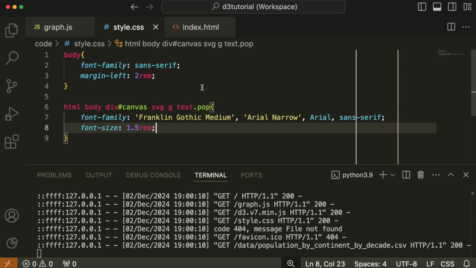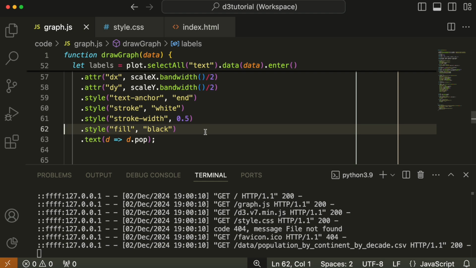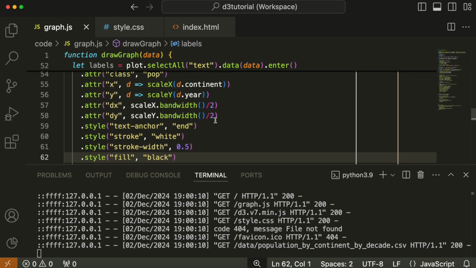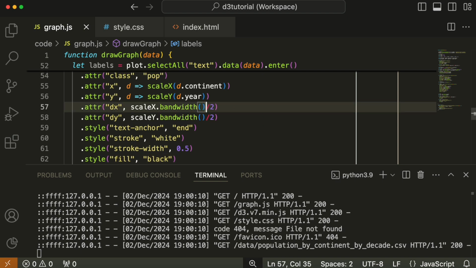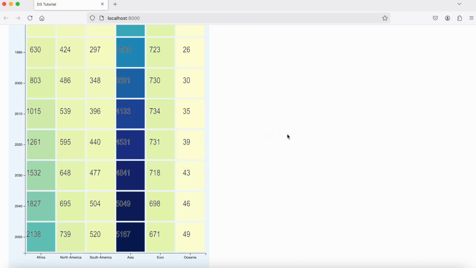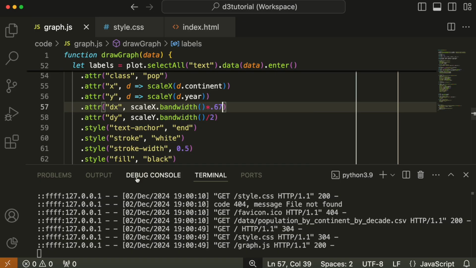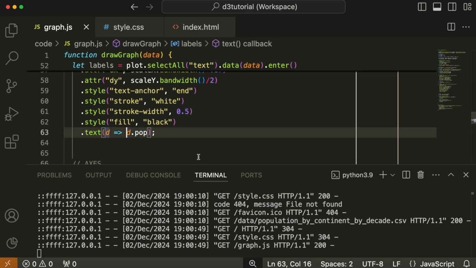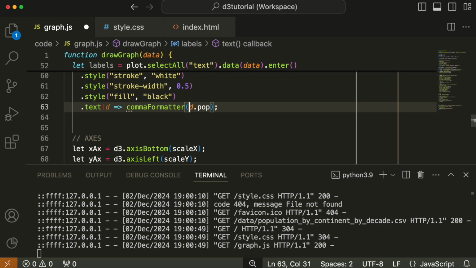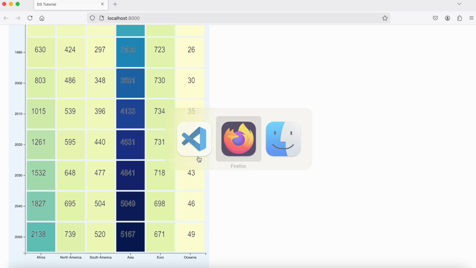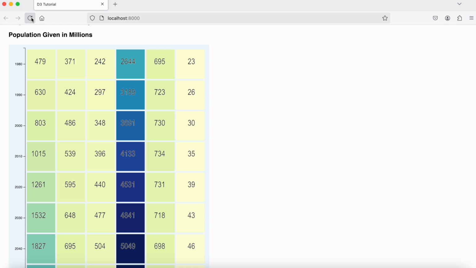So what else can we do? Well, we can move the labels a little further to the right. So instead of dividing by 2, we're now dividing by 3 over 2, which is the same as multiplying by 2/3. And we're going to finally use our comma formatter to make the numbers bigger than 1,000 easier to read.